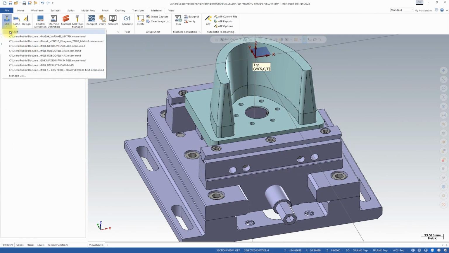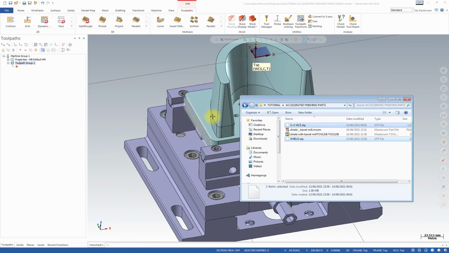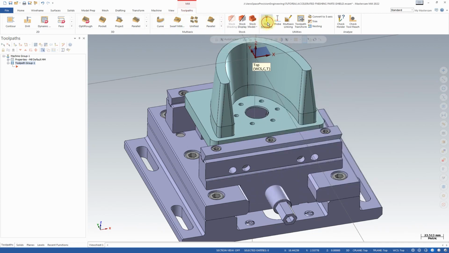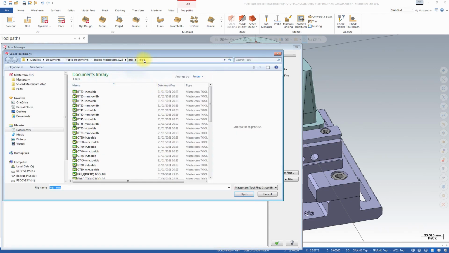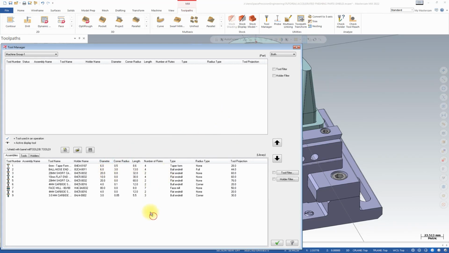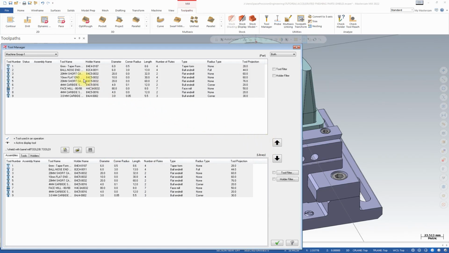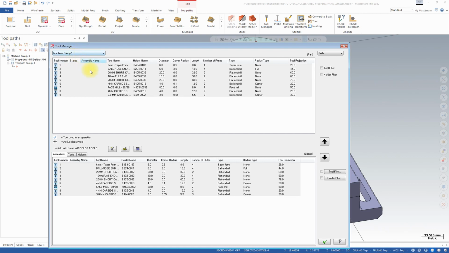And for our tutorial, I'm going to use default machine, but you can use any 5-axis machine you want. First, I'm going to load my tool library into the machine group. So I'm going to Tool Manager, and I'm going to open the file location. So where we downloaded the file, and we have all the tools here. Okay, now you want to highlight all of them and move it up to your machine group. Your machine group 1 is this machine group. Okay, so all the tools are now available for you to choose.